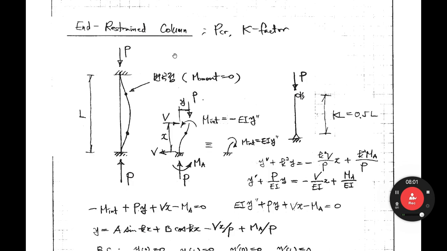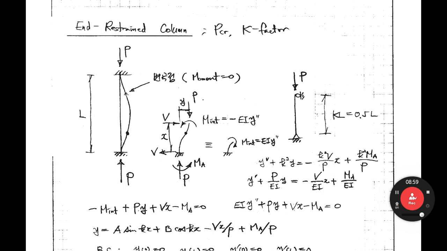And then let's look at the fixed-end, lateral-restrained column like that. Then we can draw the curve like this. We have an inflection point here. You know inflection point? This is the curvature changing point. From here to here, the center of curvature is somewhere here. From here to here, the center of curvature is somewhere here. So this inflection point indicates the changing point of curvature. The characteristic of this inflection point is that the moment is equal to zero here, like a hinge point.